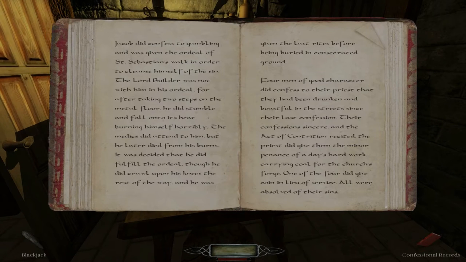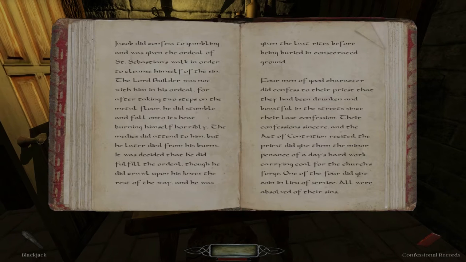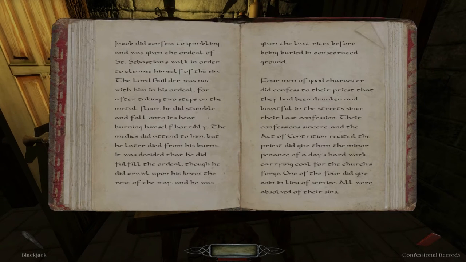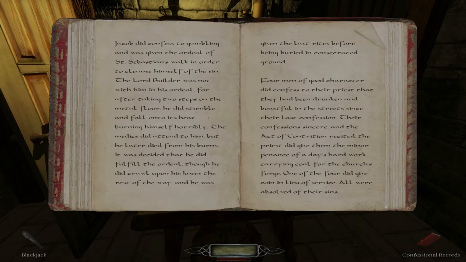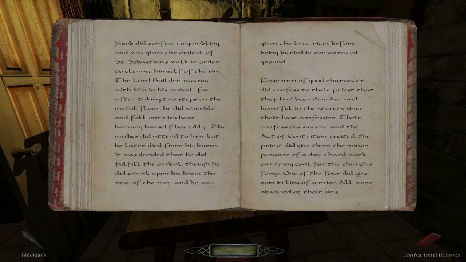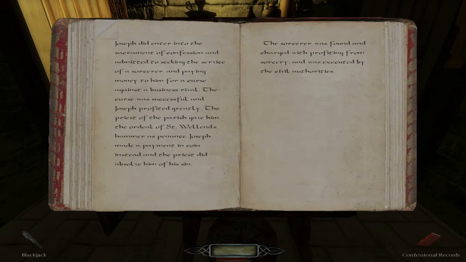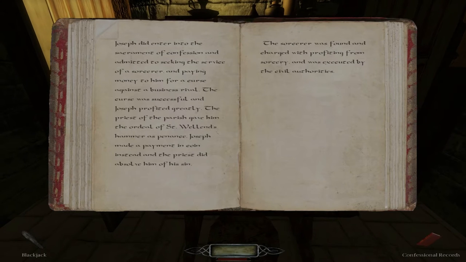Four men of good character did confess to their priest that they had been drunken and boastful in the streets since their last confession. Their confessions sincere and the act of... what the fuck is that? Contrition? That's a really weird font. Recited, the priest did give them the minor penance of a day's hard work, carrying coal for the church's forge. One of the four did give coin in lieu of service. All were absolved of their sins. Joseph did enter into the sacrament of confession and admitted to seeking the service of a sorcerer and paying money to him for a curse against a business rival. The curse was successful and Joseph profited greatly. The priest of the parish gave him the ordeal of Saint Hammer de Penne. Okay.